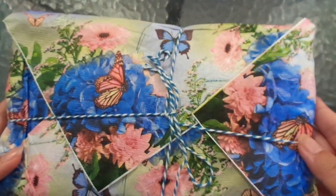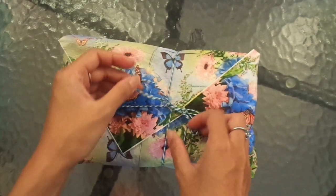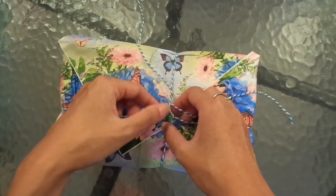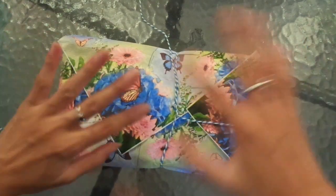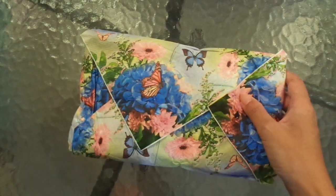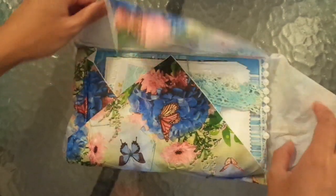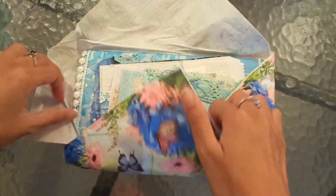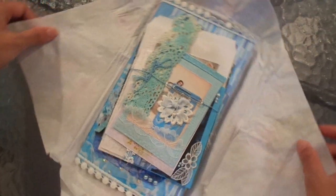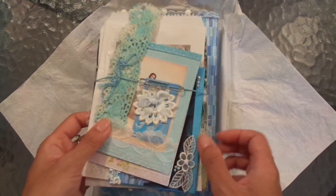So pretty. So, yeah, I got this a couple days ago, but I wanted to wait for the chance to film it just so I could show this beautiful wrapping. I didn't want to have to open it first and then try and wrap it up again. But alright, so I'm excited. I don't know at all what to expect. She told me she was sending me happy mail, but I had no idea it would be a journal.